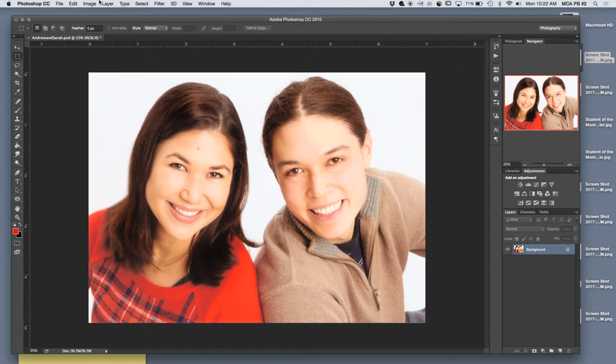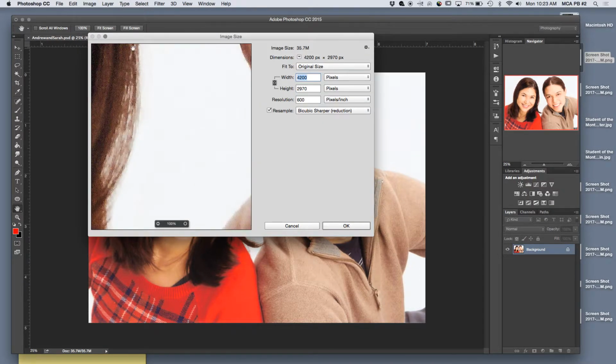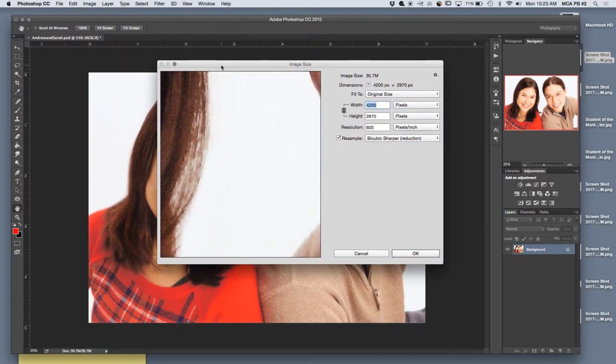Great. Now we're going to go where it says Image at the top of the screen, and go to Image Size. Yours might look slightly different than mine because I'm on a Mac and you're on a PC, but the general things should be the same. First, make sure the box that says Resample is checked, and make it Bicubic Sharper for reduction, because we're making this photo smaller than the original.